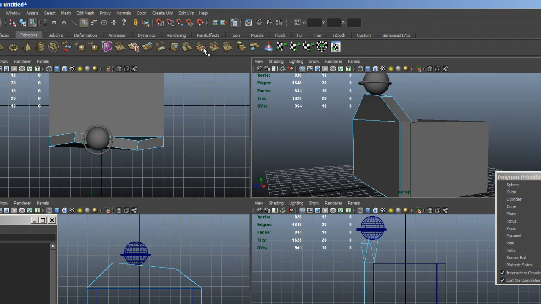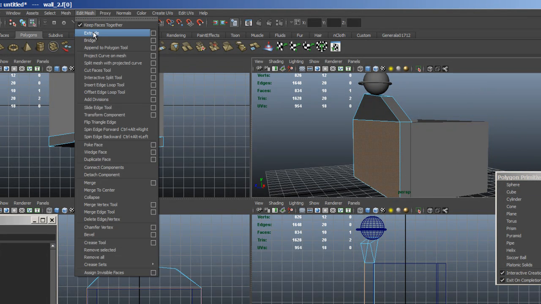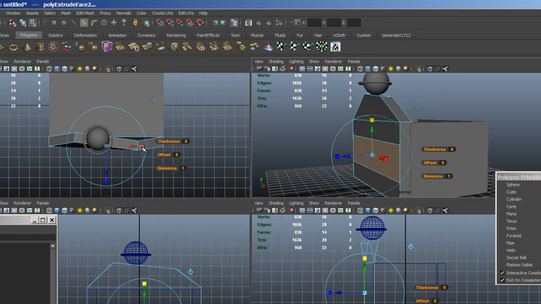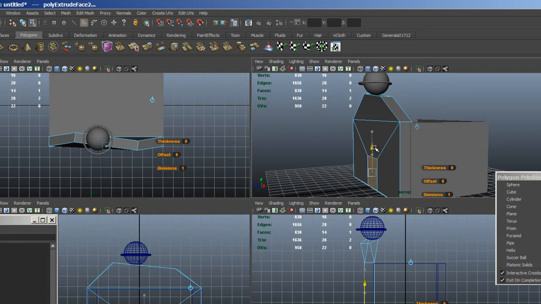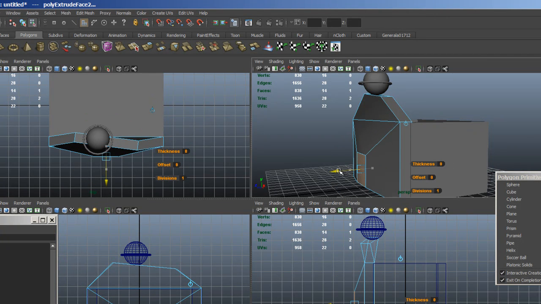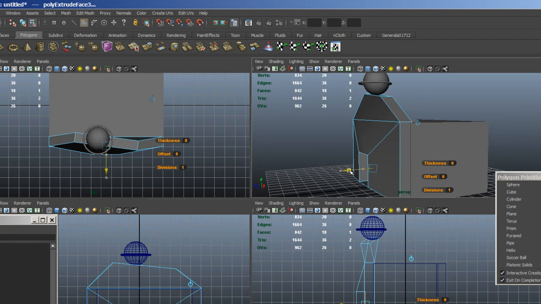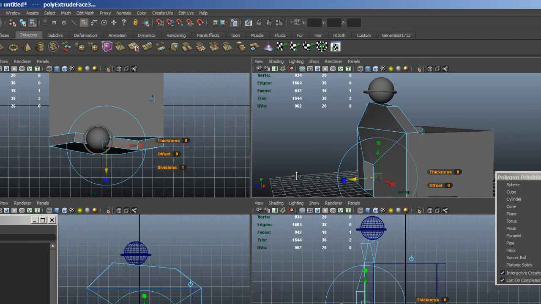I'll pick my face, and I'm going to try Edit Extrude again. I'm going to move it down. I'm going to move it in. Often you'll have that problem. And then I'm going to move it down into place. Make it up a little bit because I'm going to add some steps. Try moving it forward just to make an interesting door. Now notice what happens when I do extrude again. Edit Mesh, Extrude. And I pull in. I have a door. So I'm going to leave it like that.